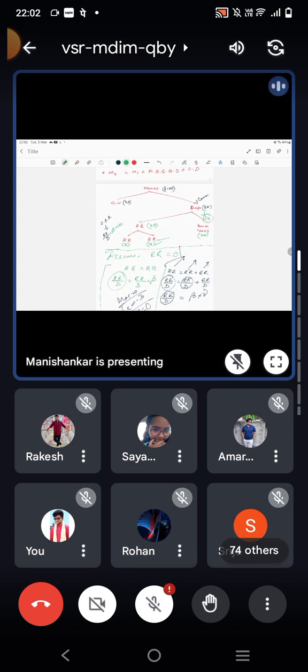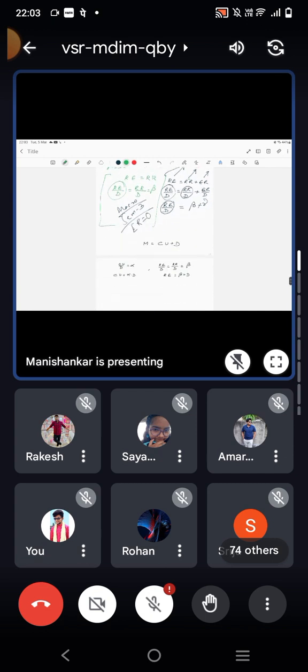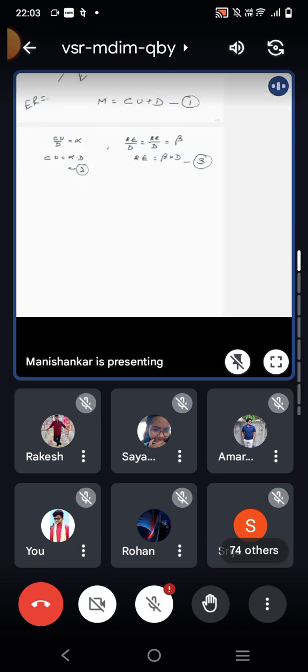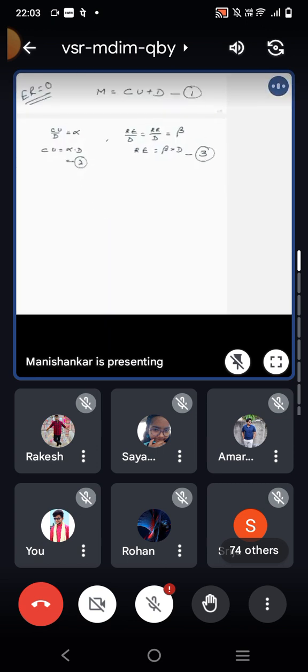Okay, that 14 rupees you can provide as a loan, but that 6 you have to maintain by the norms of RBI. Now we also consider, so this is your equation 1, 2 and 3. Our excess reserve this time equals 0.